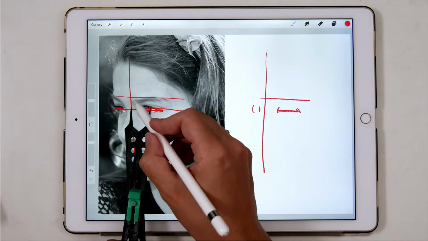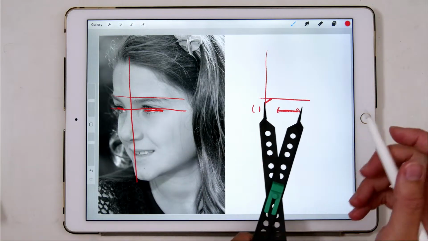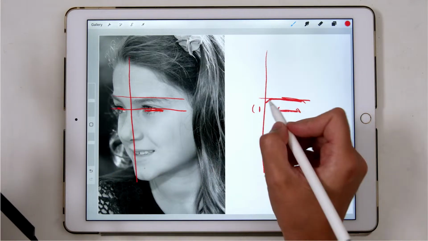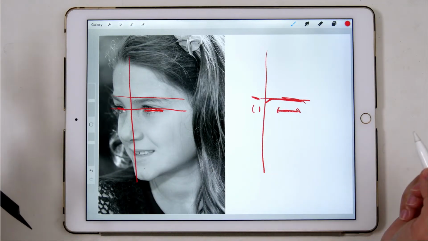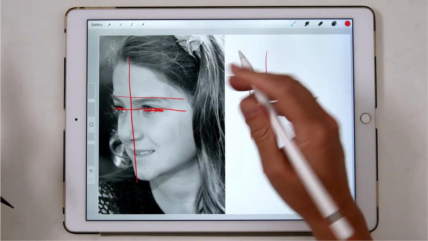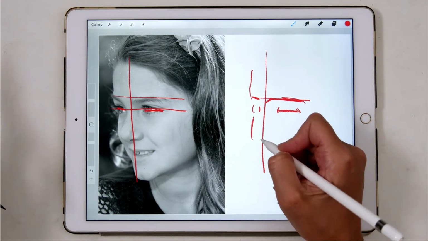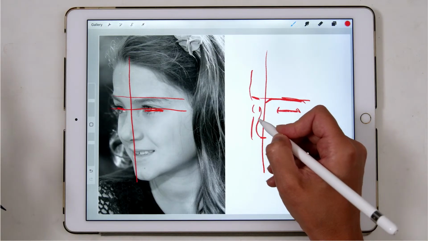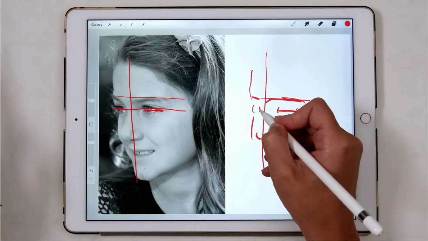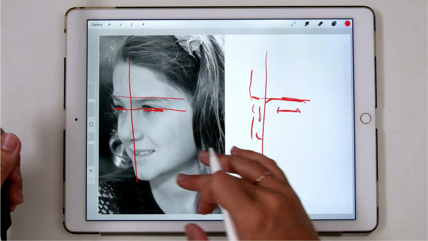Here's the eyebrow. You see this eyebrow goes all the way here to the middle line, and then all the way here. So you think, oh, that looks really wide for an eyebrow, but that's because it's in perspective. And then here you just see a really small part. And this angle is a tricky one, because here you see more of this eye and here you see less of that eye. So here then you see the nose in perspective, the mouth and the chin. It all starts with the middle line and the guidelines.